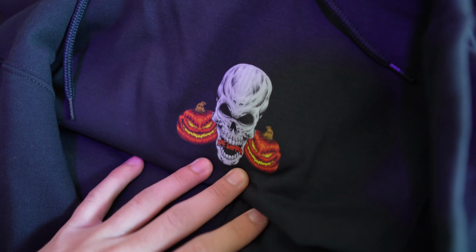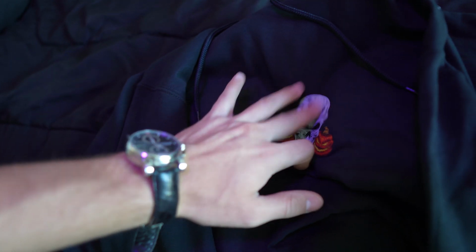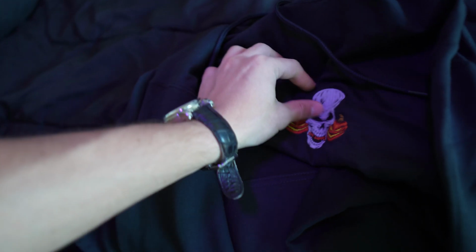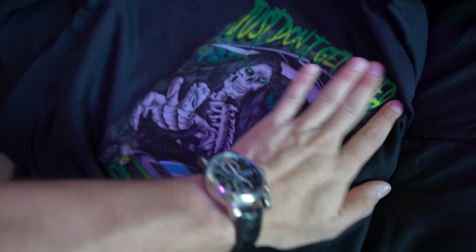Doing this medium hoodie as an example, I'm actually really happy with how these turned out. Came out awesome. The quality is insane. It literally will not fade at all. It's like vinyl material. Then if we look on the back side, same thing. So yeah, this will not fade. That'll be a long-term design. Came out really nice.